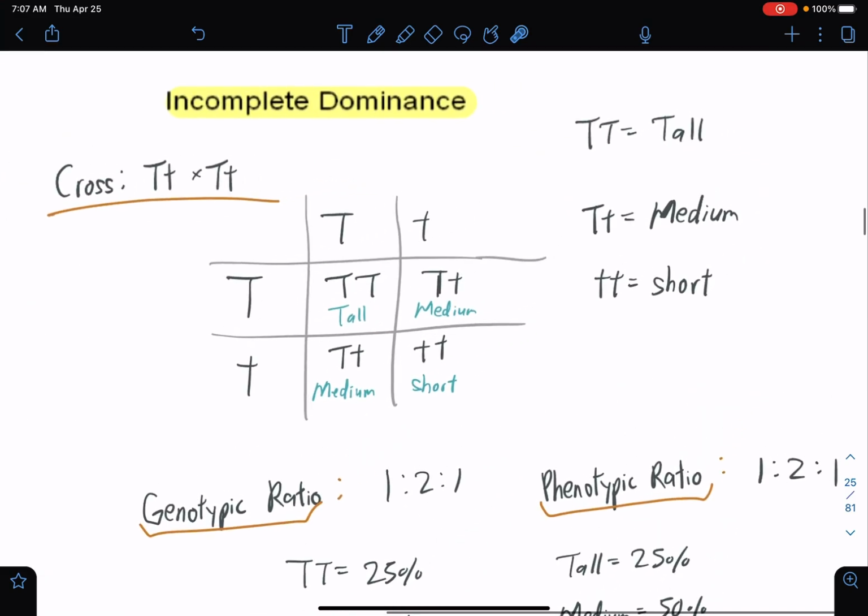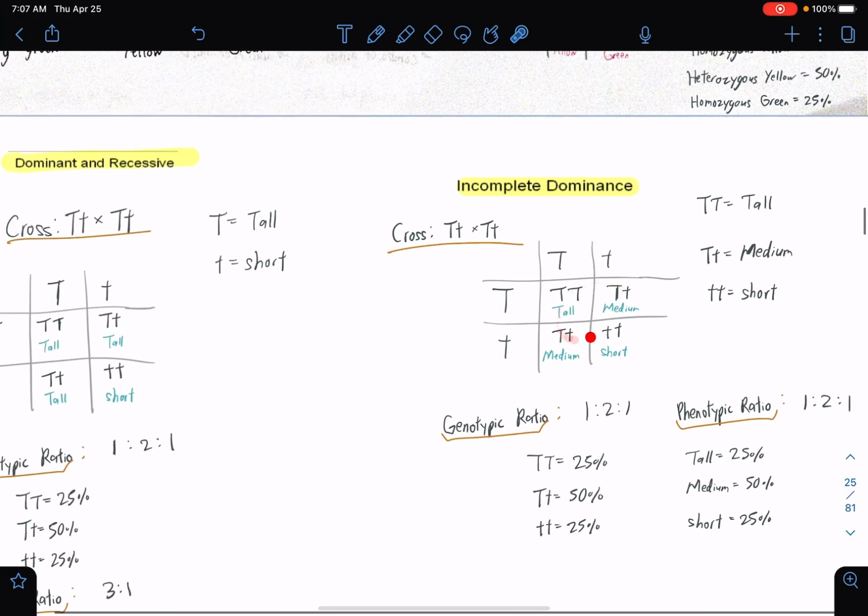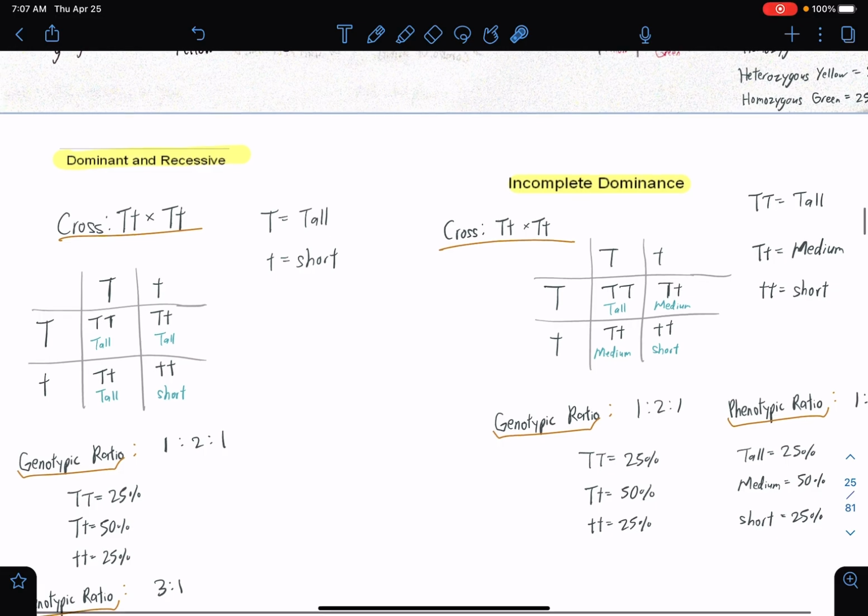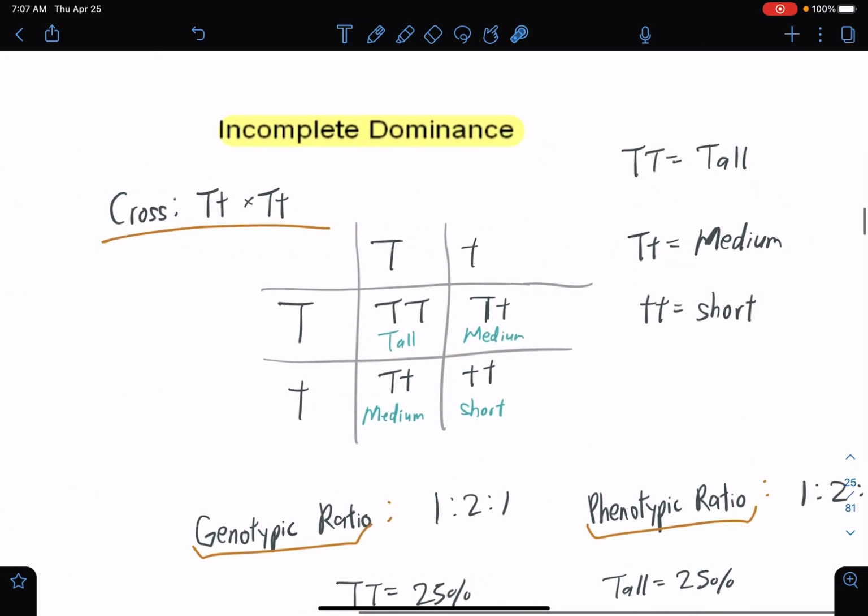Okay. The only difference between this Punnett square and the one we did earlier is that instead of being heterozygous, I suppose it's technically still heterozygous. However, if there is incomplete dominance, then this is supposed to be medium. Instead of being either tall or short, usually you become tall, but the tendency is the dominant trait becomes incomplete. So if you're heterozygous, then your height usually becomes medium, something in between tall and short.